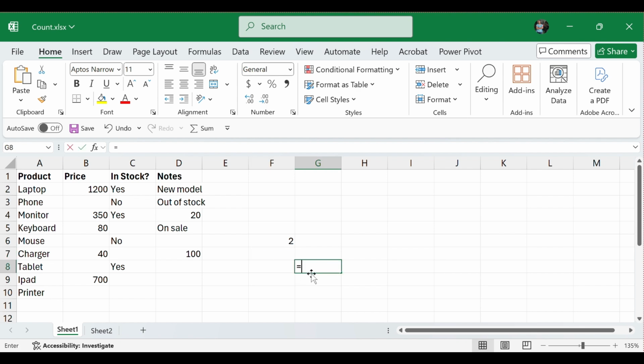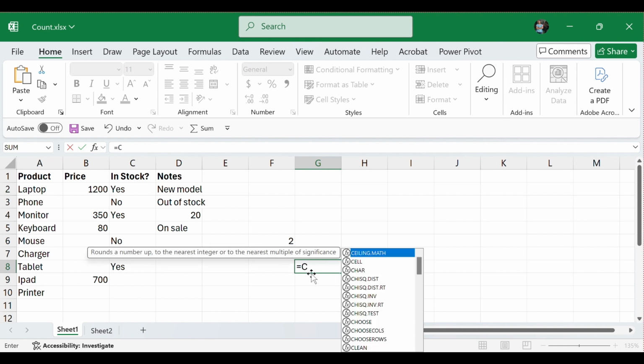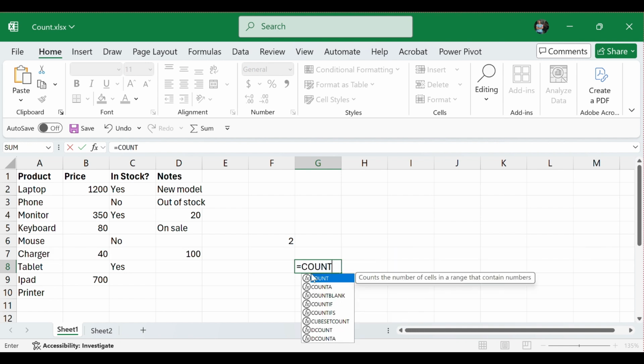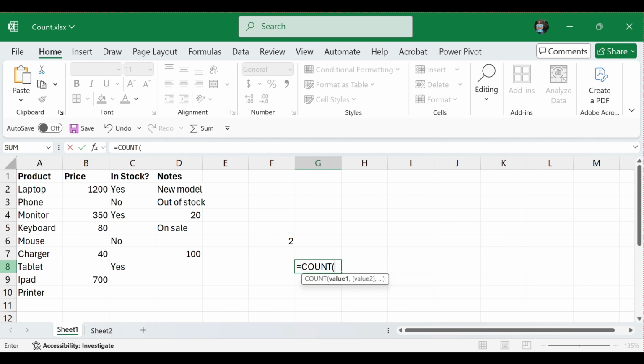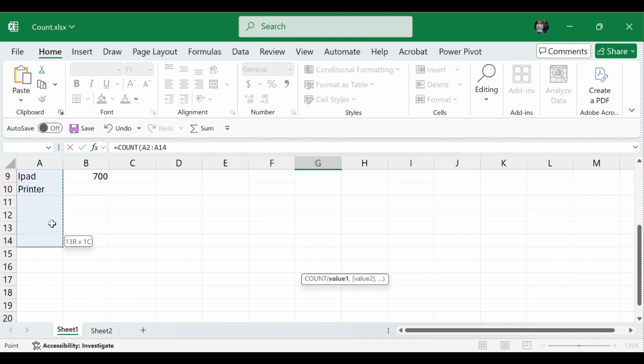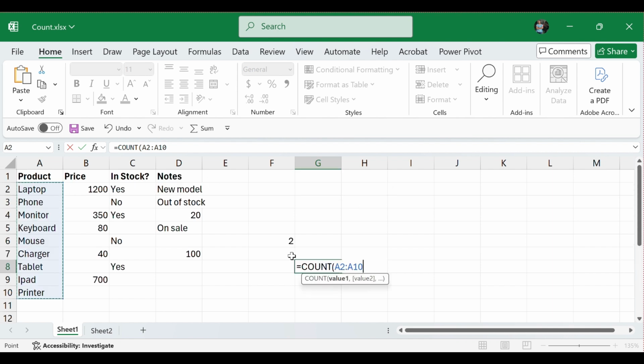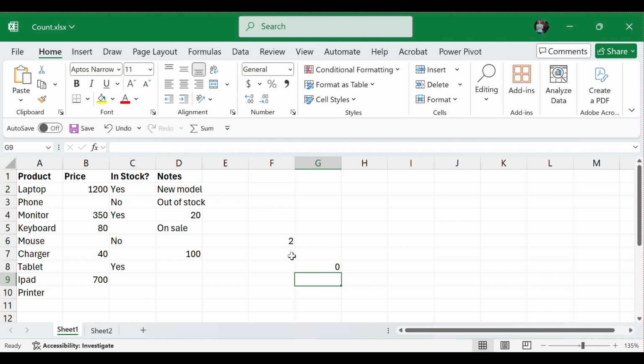Let's go ahead and enter the formula and let's enter the range and close it. 0, because there's no number in that range, so there's nothing to count, and that is the COUNT function. It counts only numbers. That's when to use it.